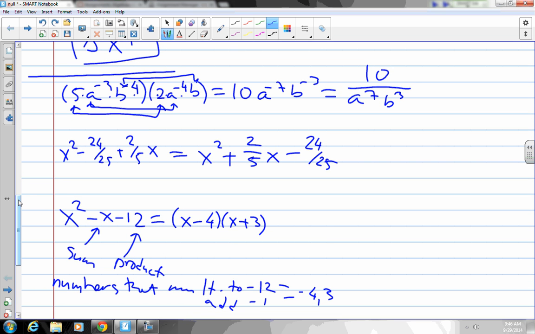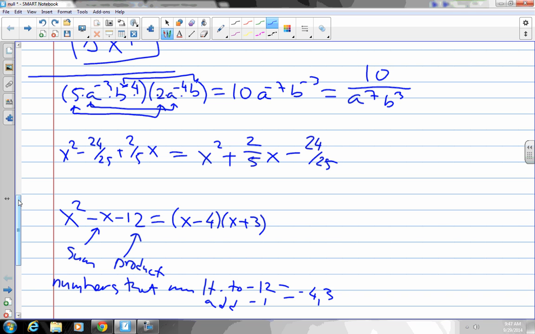Most of you were here last week. Why the blank stare? I mean, does that look okay? We spent a lot of time on that. So apply the same idea here. Two numbers that multiply, this is kind of fun. Two numbers that multiply to negative 24/25 and add to positive 2/5.